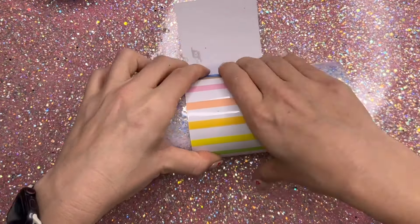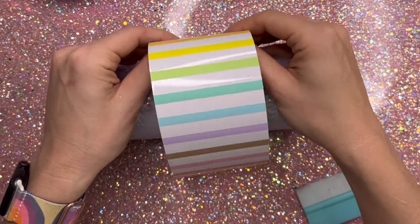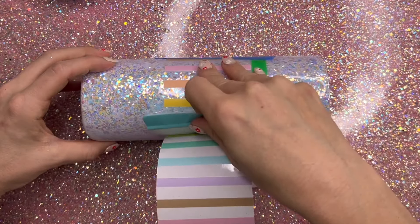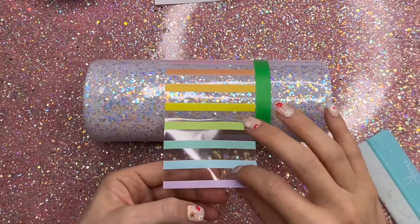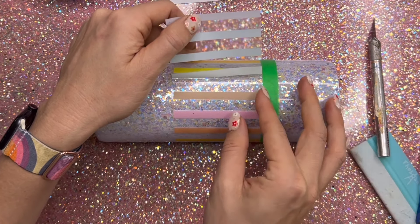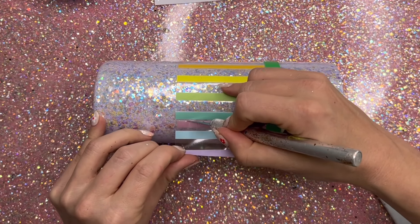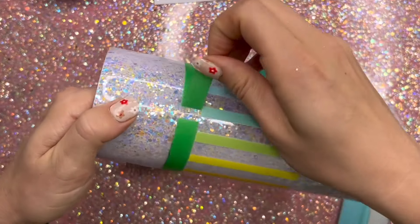Once everything is placed correctly, I'm going to secure one end of the vinyl down with some painters tape, wrap it around again to double check, and then I'm going to remove a little bit of the backing from my vinyl and smooth it onto my tumbler using my felt edged squeegee tool. Once I get to the side of my tumbler where the seams are going to meet, I'm going to cut off the excess vinyl. I decided to have two stripes butt up against each other — I felt that would look the best versus having the stripes overlap. I cut off that little stripe of brown, laid the rest of the vinyl down, and now our stripes are placed down on the cup. I'm going to remove the painters tape and now we're going to go in and add our leopard sections.